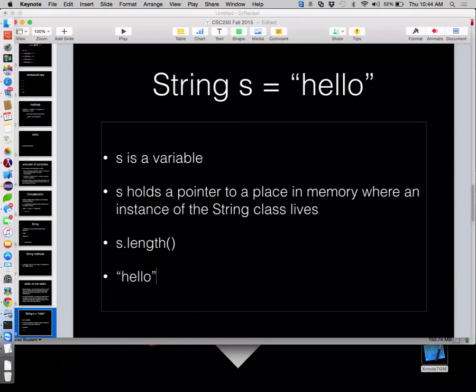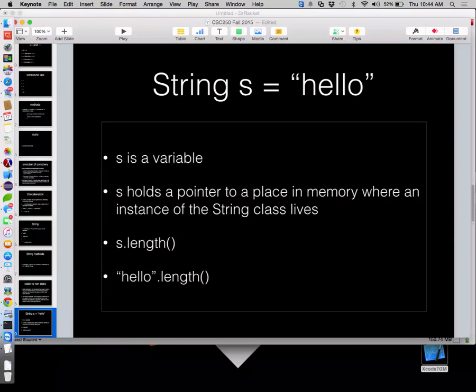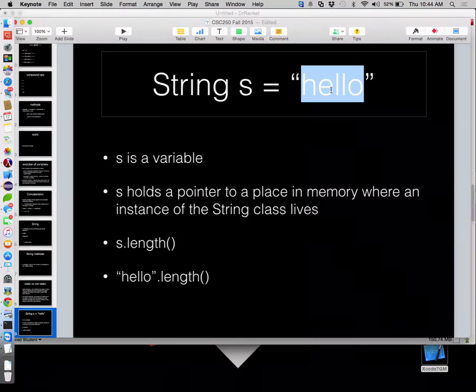But can I say hello dot length? Why? Because S is essentially holding the variable hello. So the actual instance is the string hello. S is not an instance of the string class. S happens to be a pathway for us to ultimately get to the instance of a string class. The actual instance that we'll find by following the yellow brick road starting with S is the value hello.